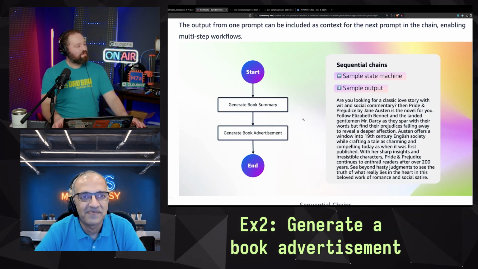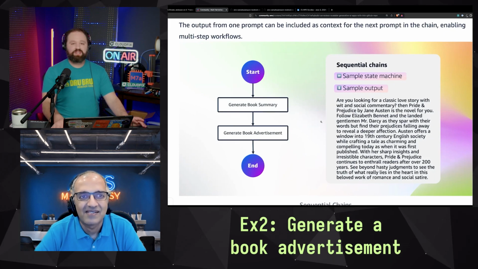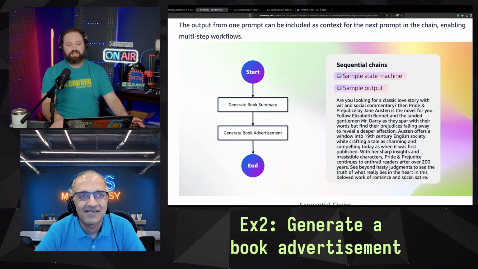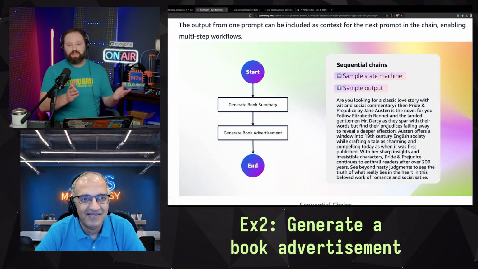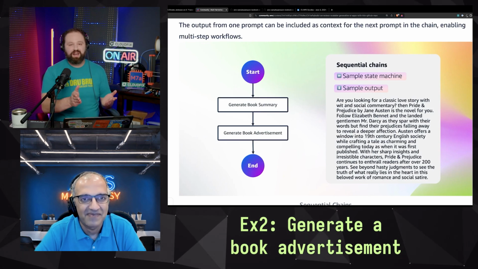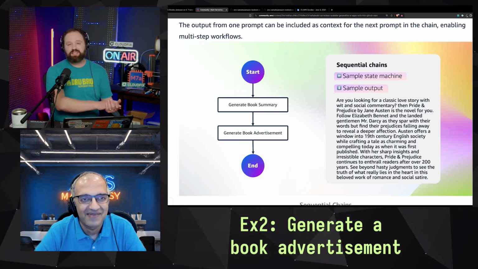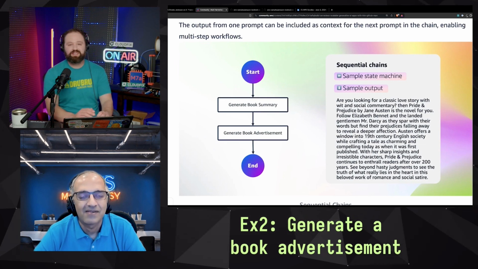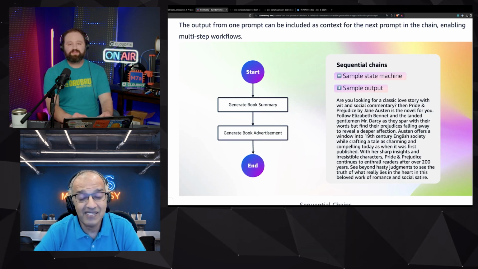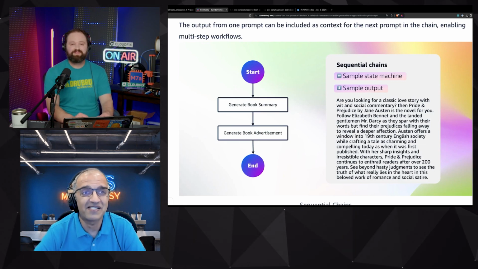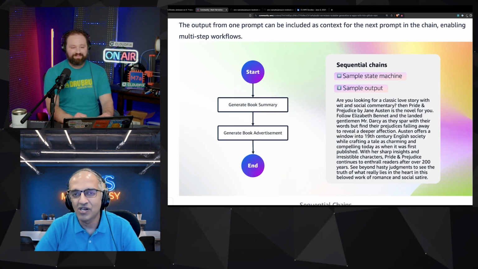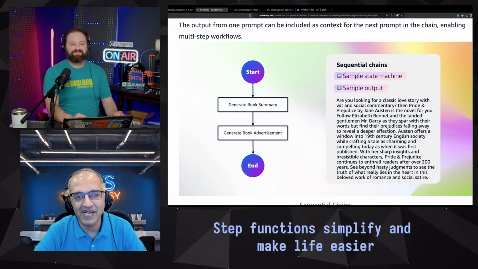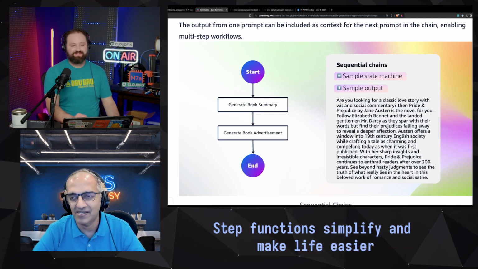Exactly. So why would you want to do this? Why wouldn't you just do this in one Python script, take the input of one and just call the next? You can do variable substitutions with mustache and Python. Why would you want this additional complexity of step functions? Okay. So personally, I actually think that step functions simplifies things because you have the visual editor in step functions that makes life easier. So from that standpoint, I don't really think it complexifies things.